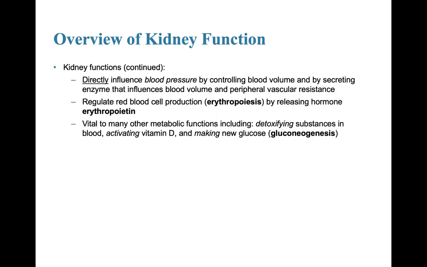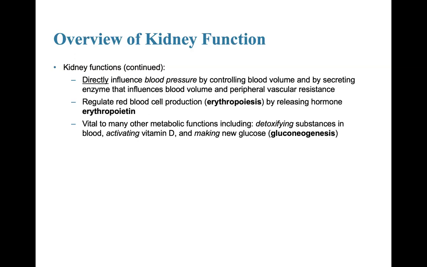The kidneys will also directly influence blood pressure. If you regulate the blood volume, that will, if you guys remember, be directly proportional to blood pressure. So if you increase the volume, you increase the pressure. If you decrease the volume, you decrease the pressure. And the way it does this is by secreting enzymes that influence blood volume as well as peripheral vascular resistance. And we kind of talked about some of this stuff with the cardiovascular system.